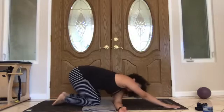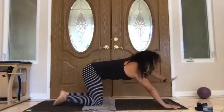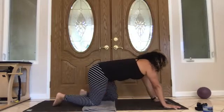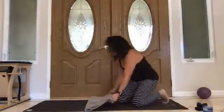Good. Press into your left hand. Release your right hand up and towards the sky. Do a big circle down to the ground. Now, for demoing purposes, I'm going to turn around so that you can see me.